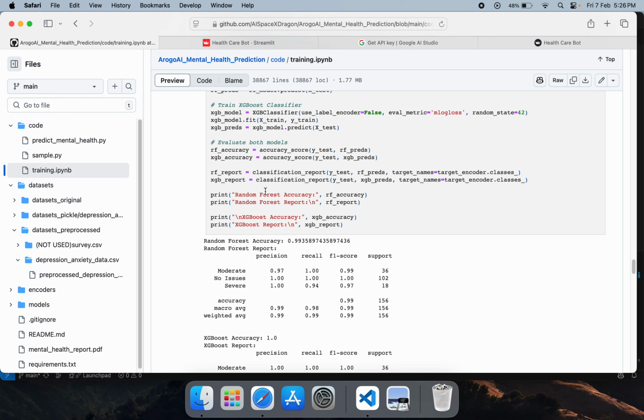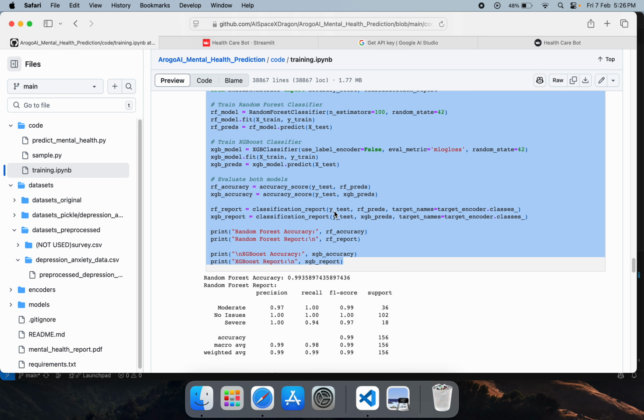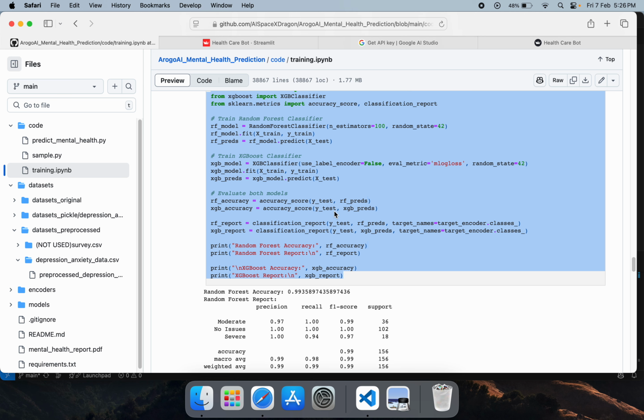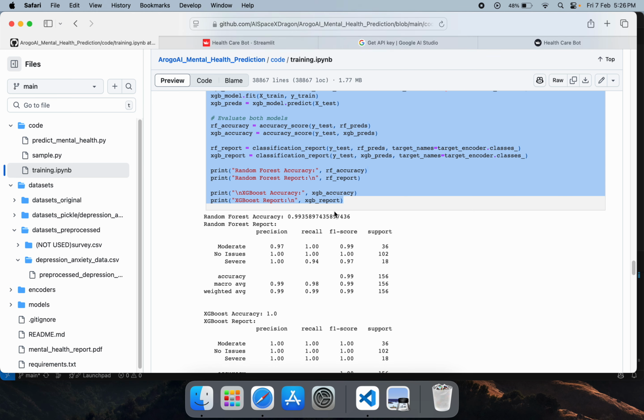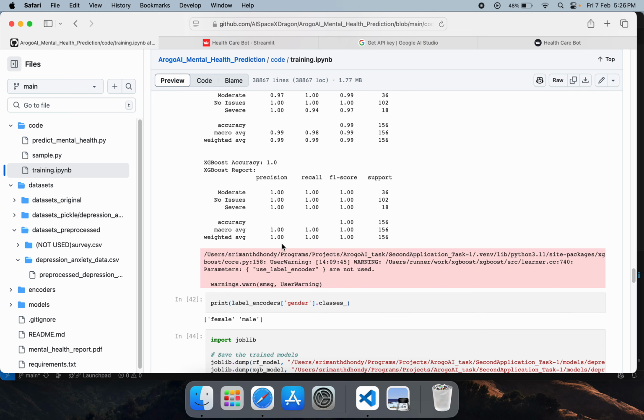And so in this script I have trained the models to predict the mental health condition, which is the target variable, and as we can see, random forest gave us good accuracy on the test set also.